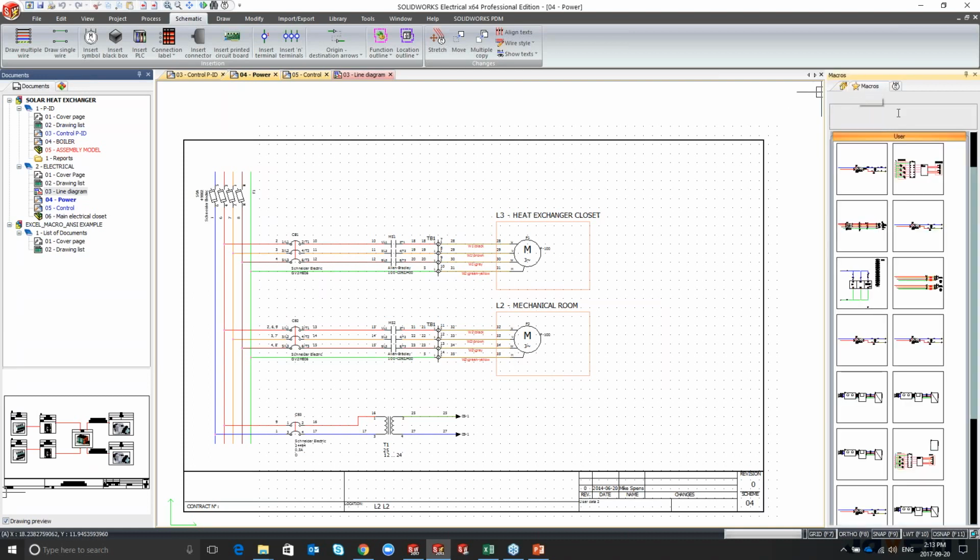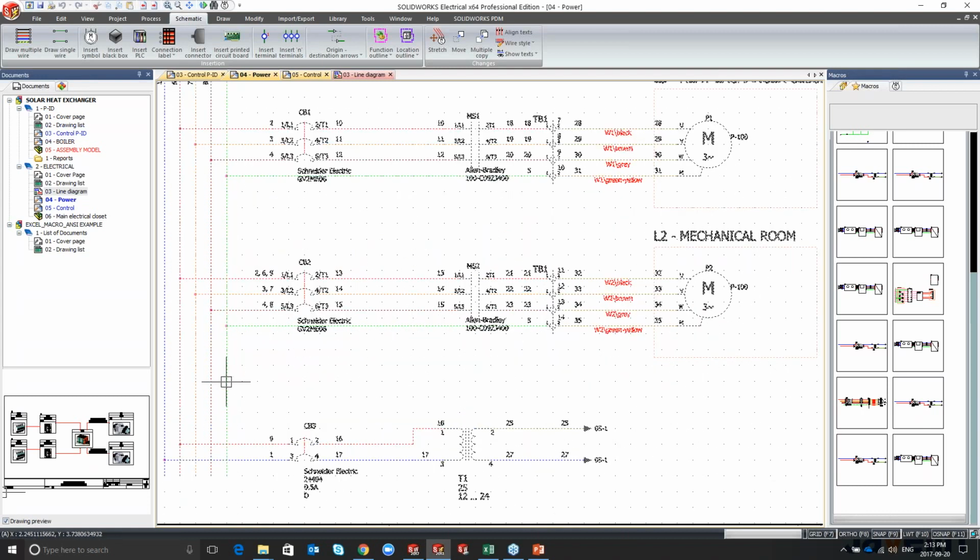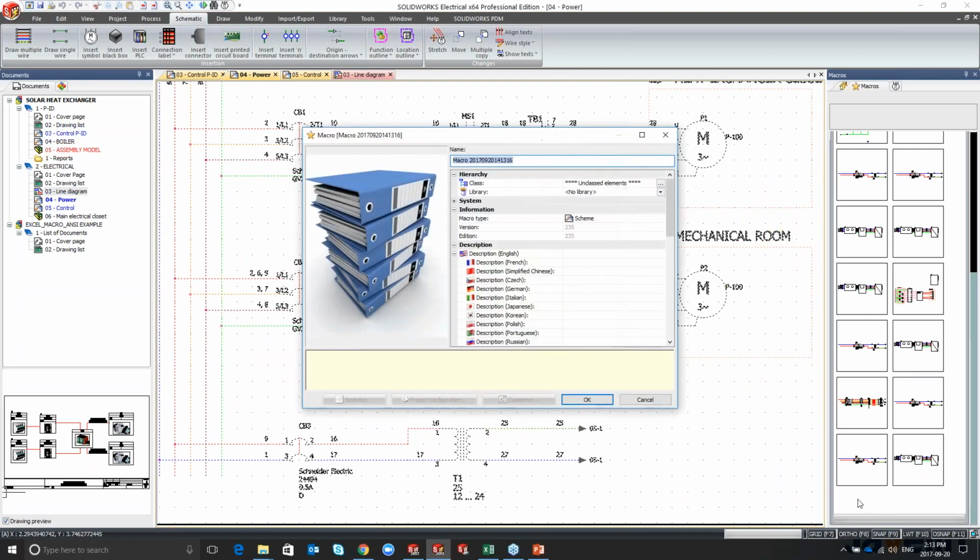Now there is a feature in SOLIDWORKS Electrical called macros, where you could simply group select objects such as these and drag and drop them into a database. It would create a unique entity.